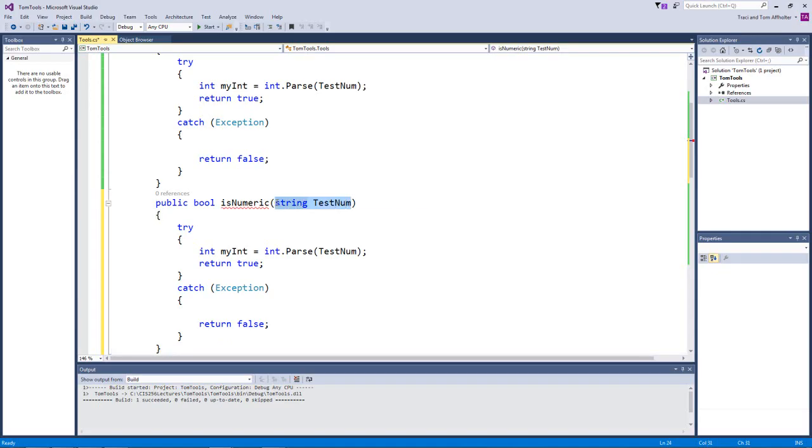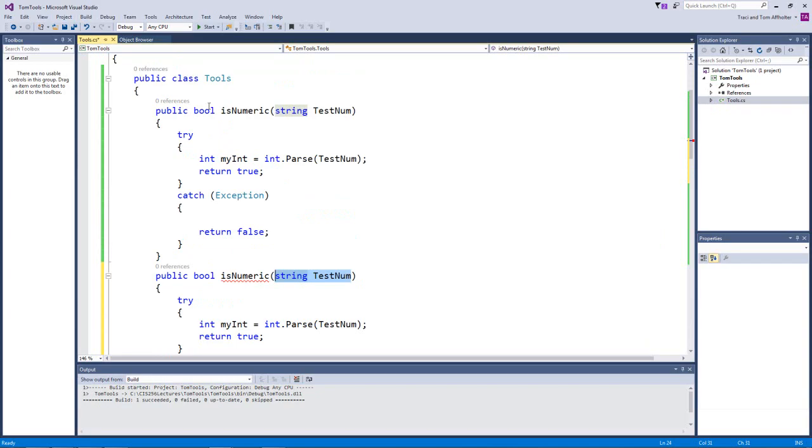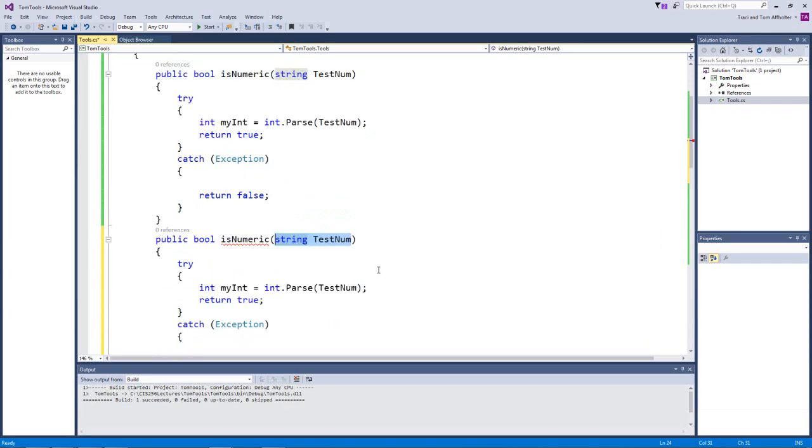The reason I'm getting an error is because I've got two signatures exactly the same: Boolean isNumeric with a string property. The moment that I change the signature, with nothing in there, that error should go away, as we see there. Now of course, it didn't go away here because now it's saying, where am I going to get the value from? We're going to get that value out of a property this time, folks.